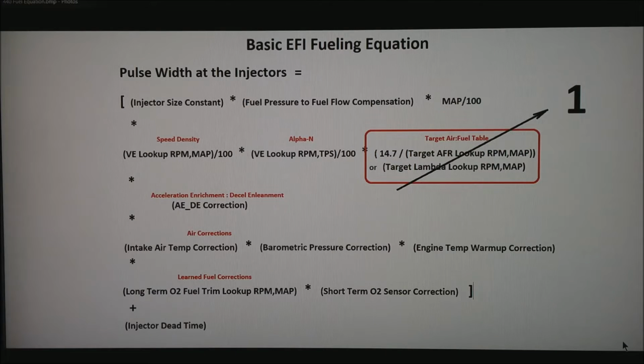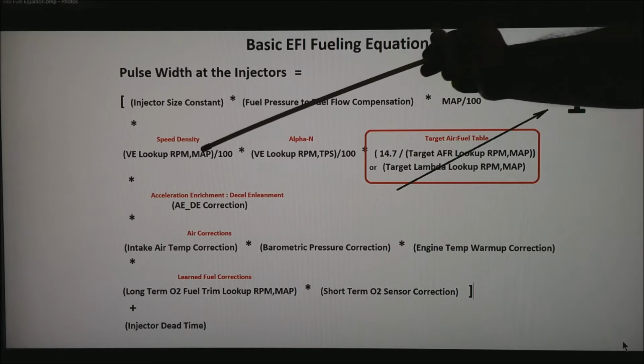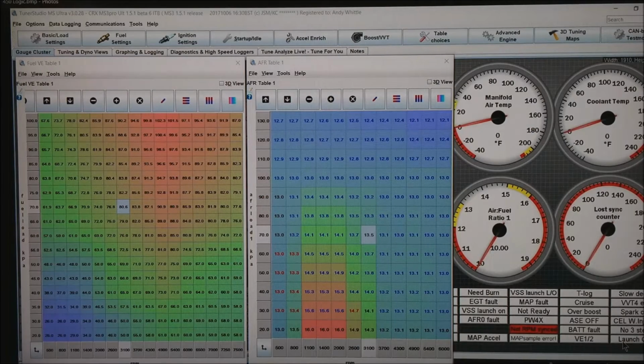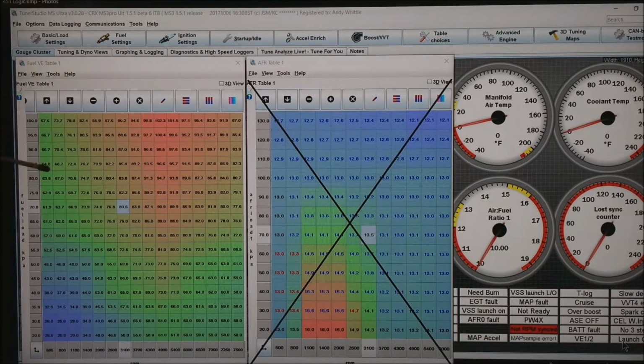So now let's look at what happens if you turn off or don't include AFR target. What this essentially does is in your basic fueling equation, it sets this entire box to 1 so that when it does the math of the VE lookup times the alpha N lookup, so on and so forth, this is essentially ignored. Now what would happen is it does the lookup, but instead of finding the 13.5, it ignores that AFR target table. The problem that comes in is if later you want to try a richer mixture, the only thing you can do is highlight the VE table and try it at 10% richer to see what happens. And it gets very confusing as you try different things.